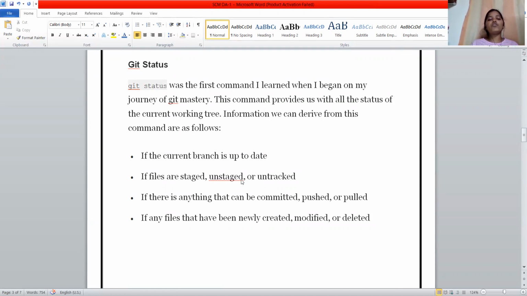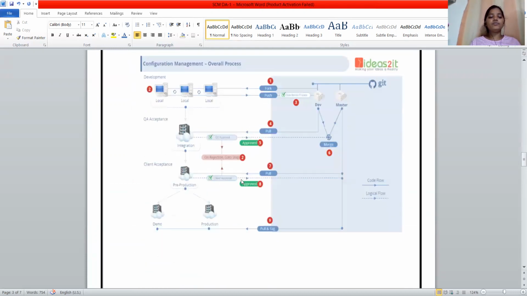We can derive information such as whether the current branch is up to date, which files are staged and unstaged, tracked files, and if there is anything that can be committed, pushed or pulled, and any files that have been newly created, modified or deleted. These are the basic things you can see in the git status command.